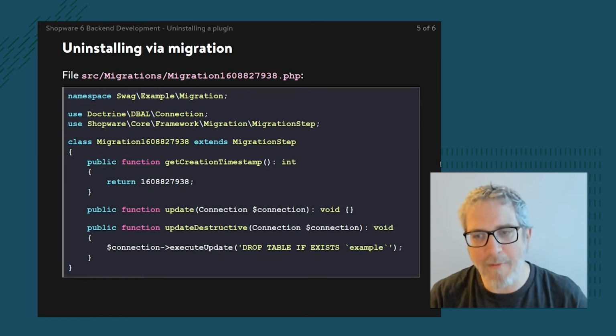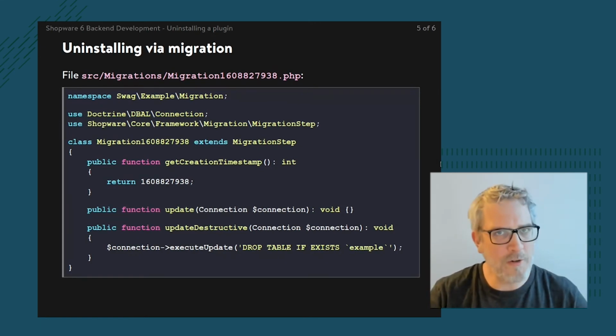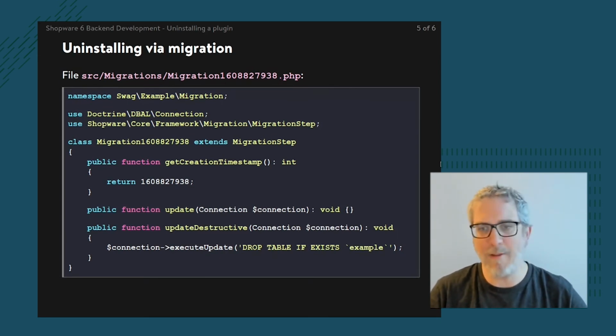Now, it could be that in your migration you have a real necessity to do this, that you really want to wipe out that column or that database table called example because maybe there's another database table called example 2.